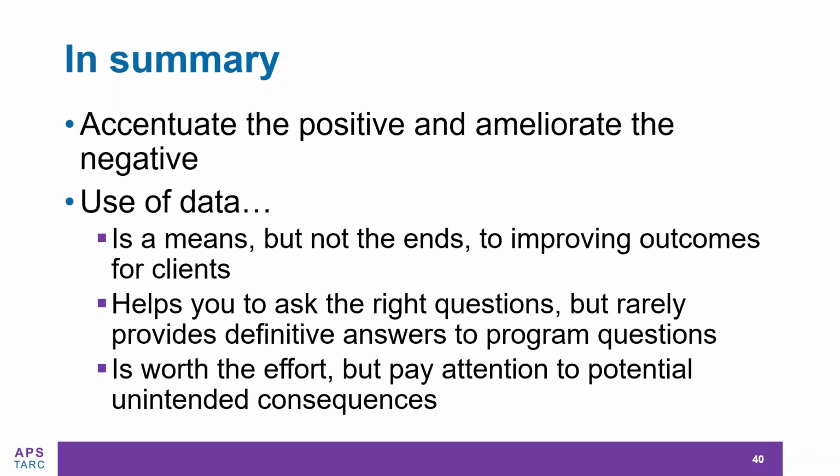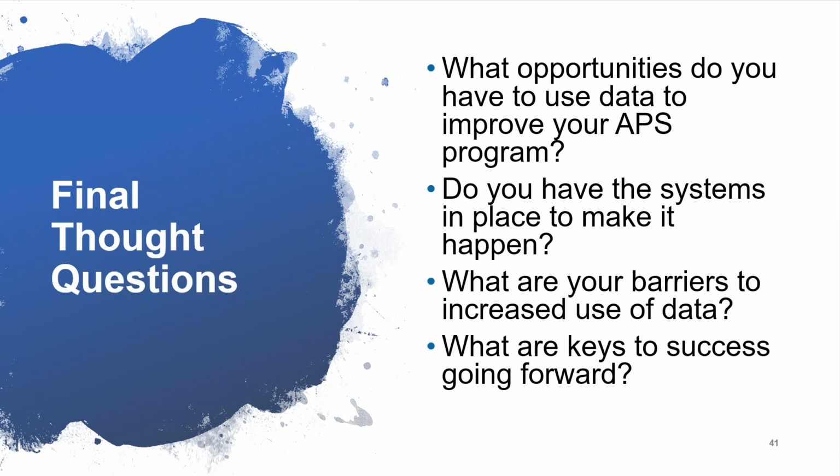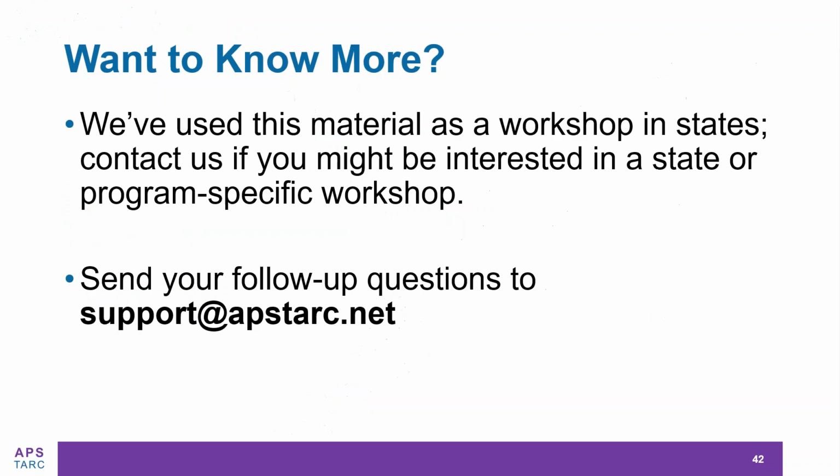And it is worth the effort, but you really do need to pay attention to the potential unintended consequences. So our final thought questions are: what opportunities do you have to use data to improve your APS program? Secondly, do you have the systems in place to make it happen? And those systems and those processes are really important. What are your barriers to increased use of data? And then finally, what are your keys to success going forward?